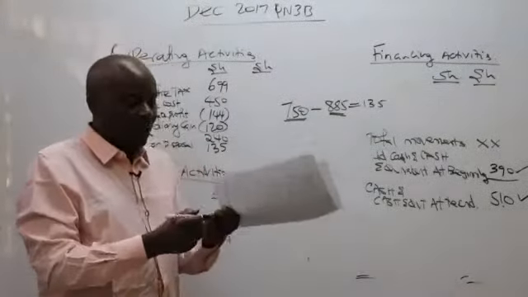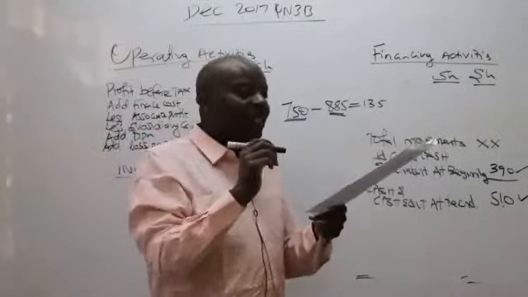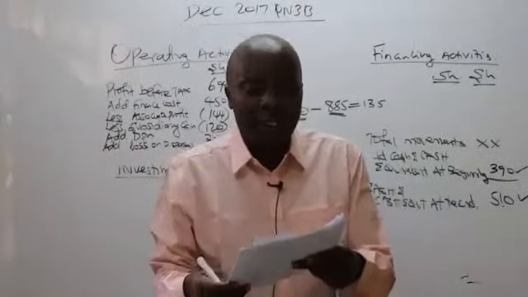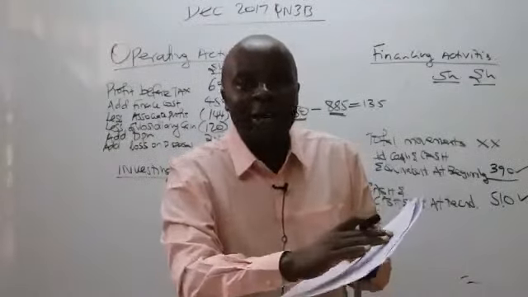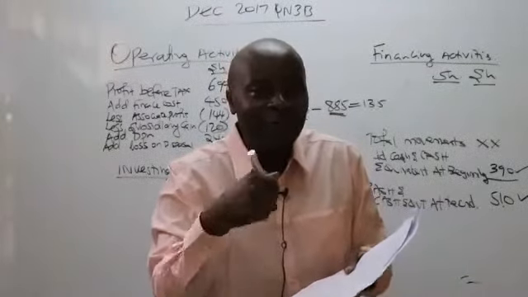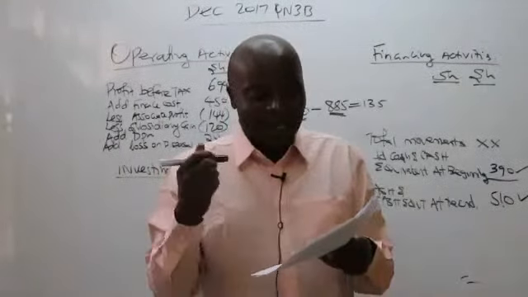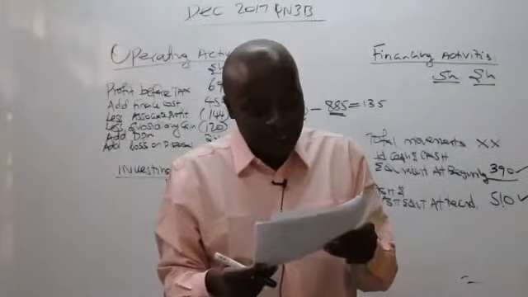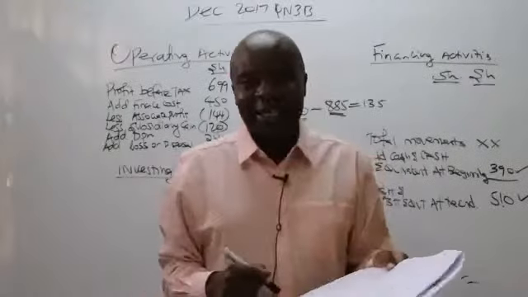Another thing you should know: if you are doing a group cash flow statement, whenever you pick up some items from your notes or from the financial statements, it's important that you keep on ticking them. Like there is a question that students asked, but later on we shall be able to check which items are not ticked like that.